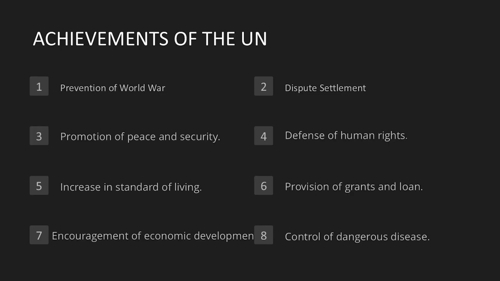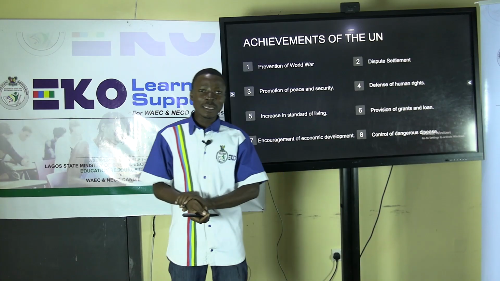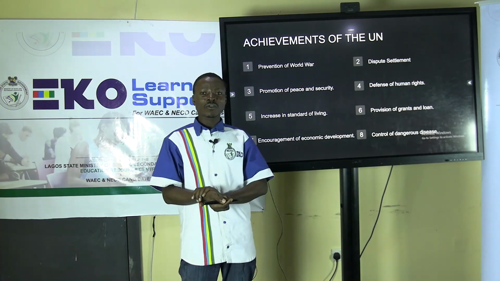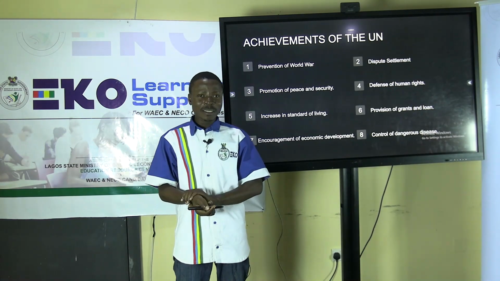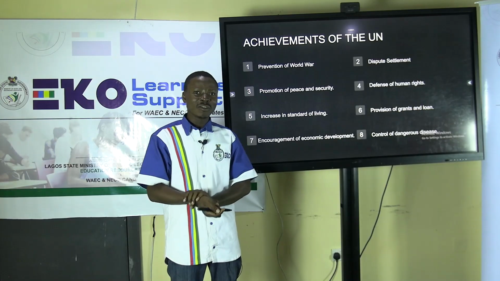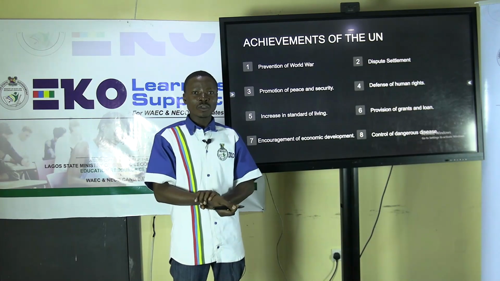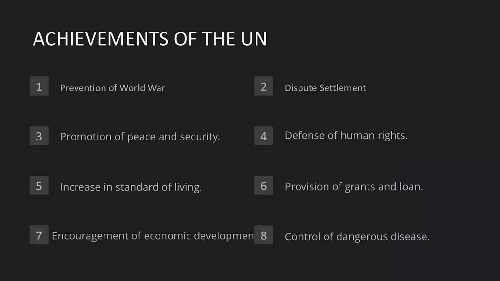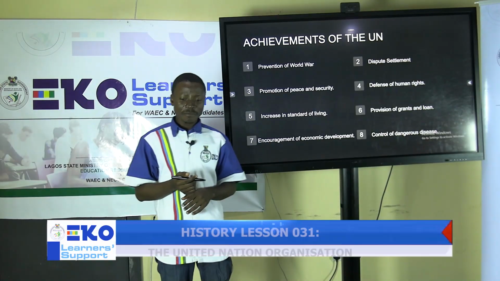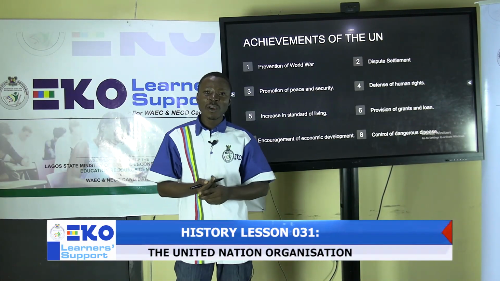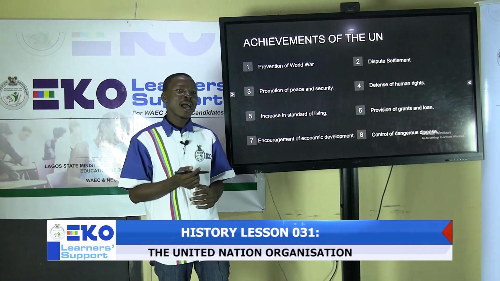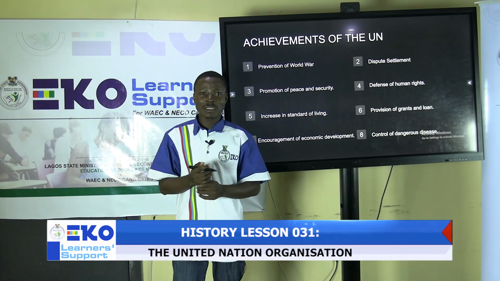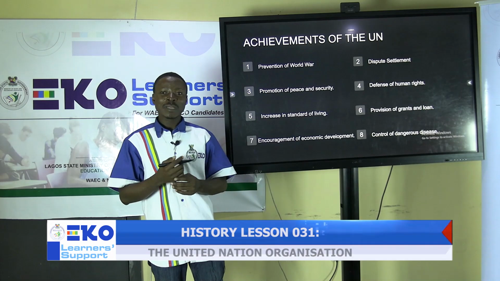Also, the defense of human rights. It has a human rights commission which oversees the defense of human rights and makes sure that those whose rights are being abused get justice from those who abuse their rights, and also increasing the standard of living through the activities of the Millennium Development Goals and the Sustainable Development Goals activities of ECOSOC, which is the Economic and Social Council of the United Nations.